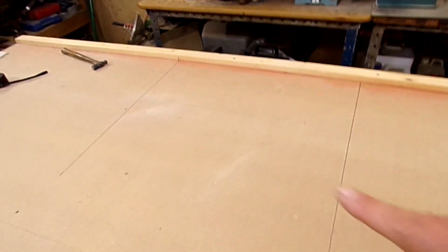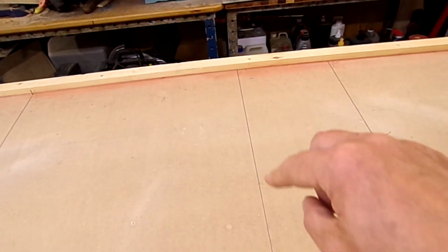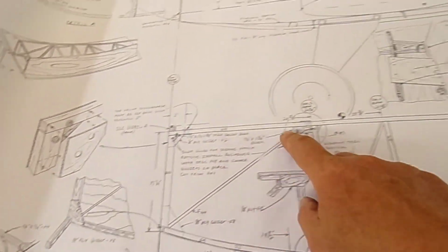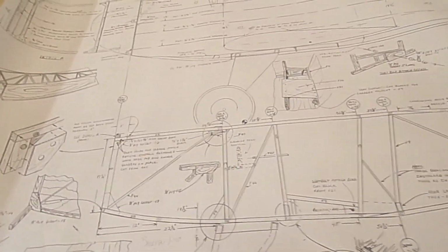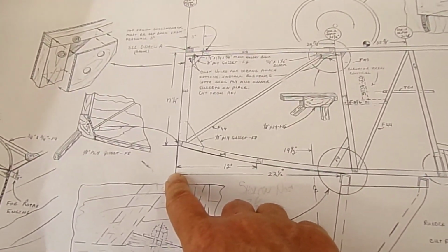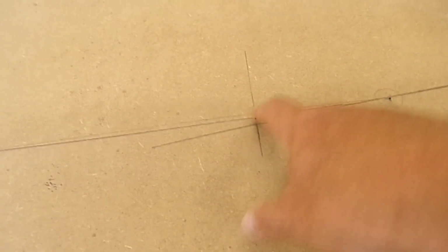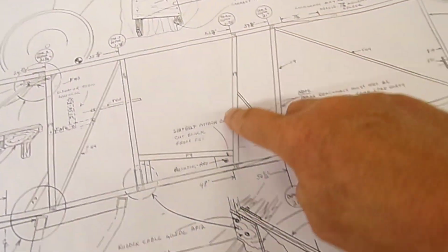Right, enough waffling on. Next section I'm going to be doing the vertical measurements, so from there down to here on each of these, taking it off the plan. Having taken the dimensions for the top along here from drawing 3A, this is 3V, and I've taken the measurement from there to the front edge of that one there. It says 48 inches, so 48 inches puts it to here, so that's the seat back. It will go from there across to here as a diagonal. So we've got that one drawn and set up.